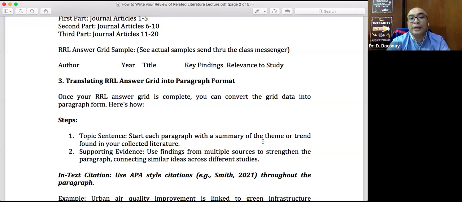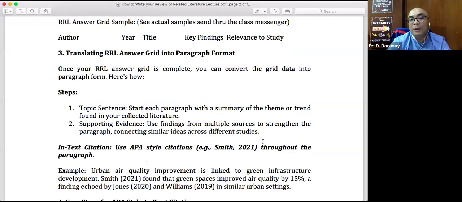Now, when you do the in-text citation in your actual review of related literature, this is how you will write your paragraph. Use APA-style citations, for example, Smith 2021, Sarosa 2024, throughout the paragraph. That's allowed.